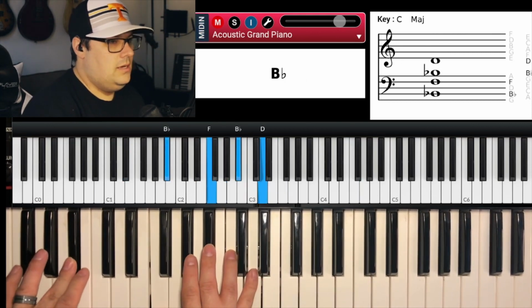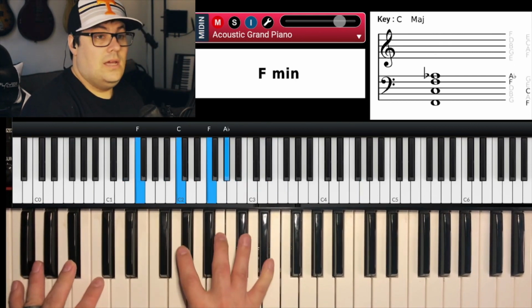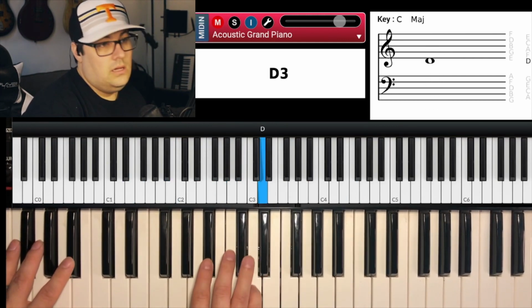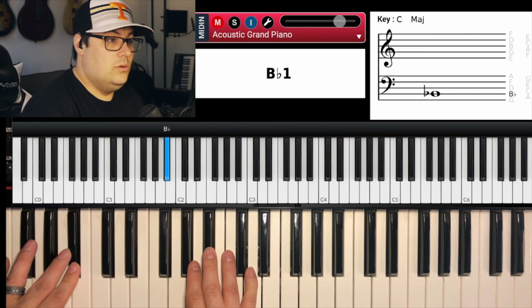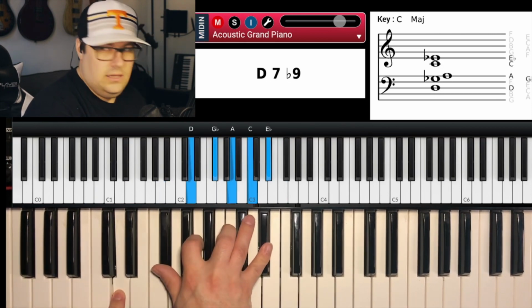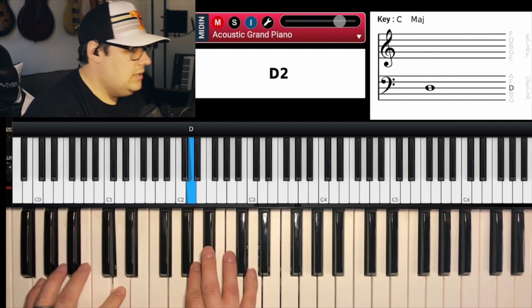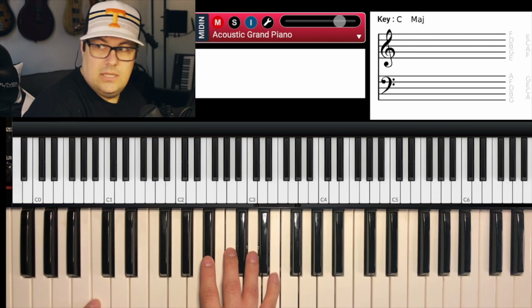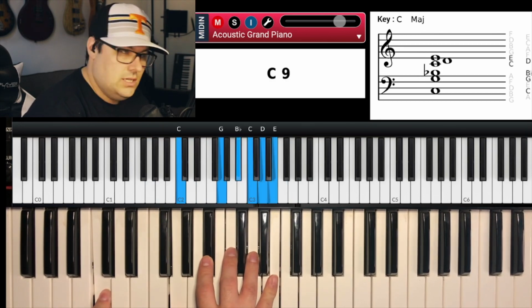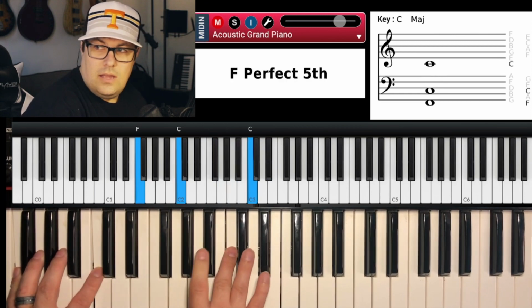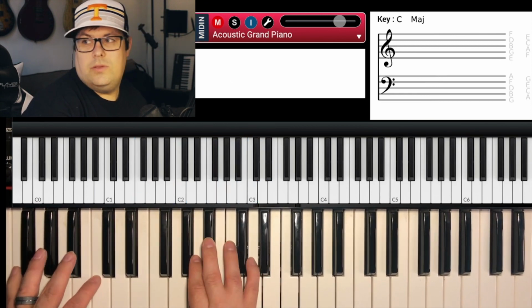So Amazing Grace has this, right? Then I'm back to B flat. Then I'll do F over A, D7 flat 9, G minor. Alright, 6. I'm gonna go to C7 or C9, the 2 to F. Back to B flat.